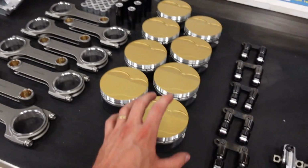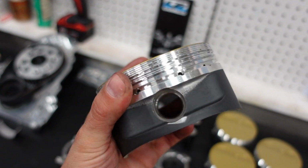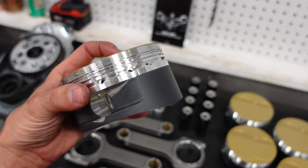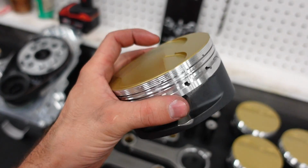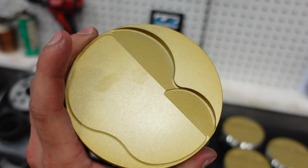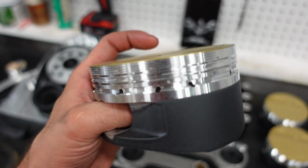Pistons, full custom JE. You can see how tall they are, and I believe that extra skirt will give it more support at super high horsepower than running a really long rod with a really short piston. They have a little bit of a dome on them because this engine will be 12-to-1 compression, because it's going to run methanol at the racetrack and then E85 on the street.